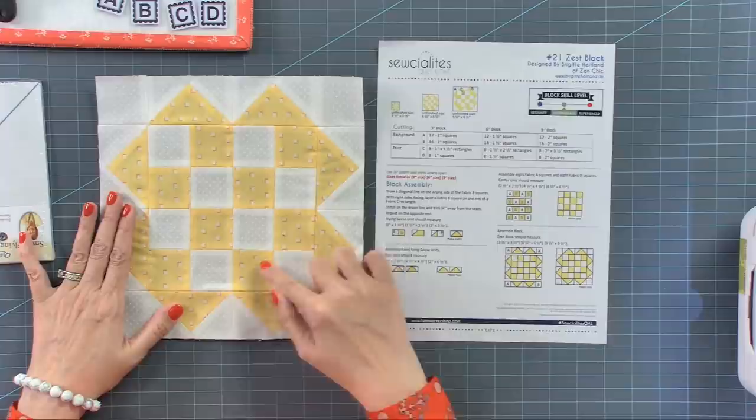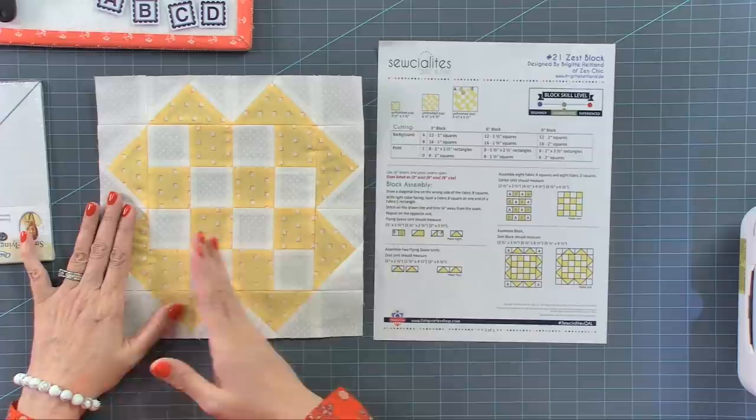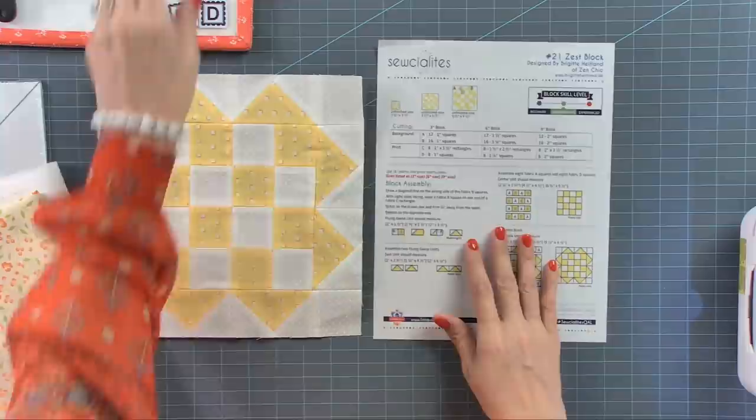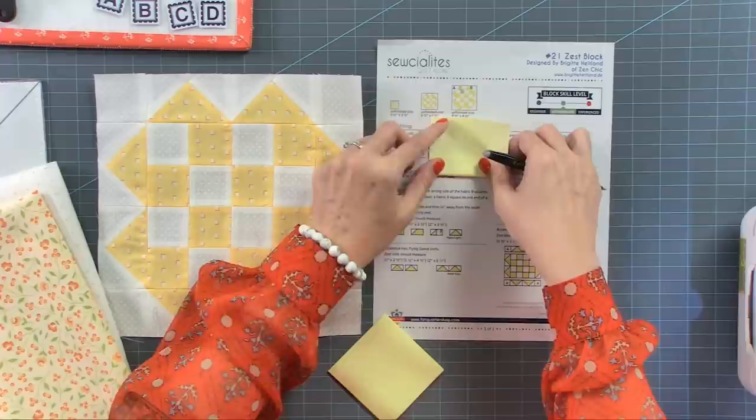They're all the same. So if we strip piece this, it's gonna look more accurate. It's gonna be really quick. So what I'm gonna do is think this through. I have to think my math out in my head, and I never do it right on camera, but that's okay. We're gonna pretend that I do it right.